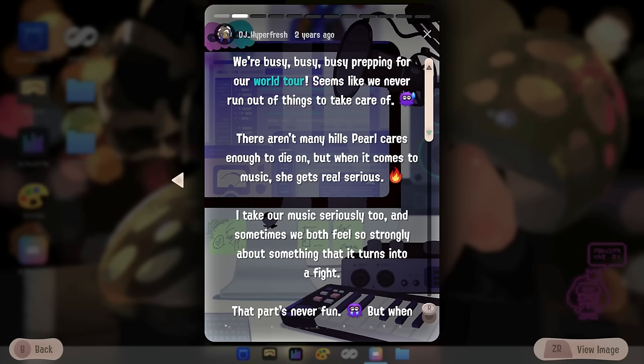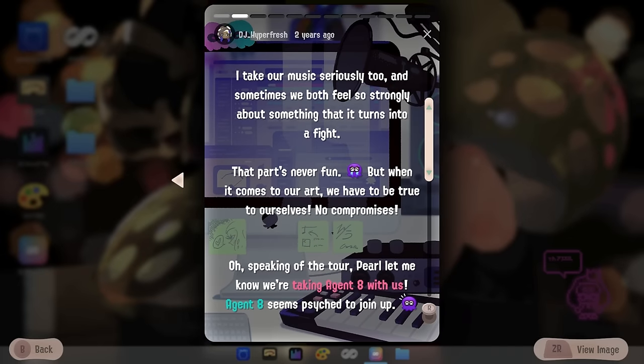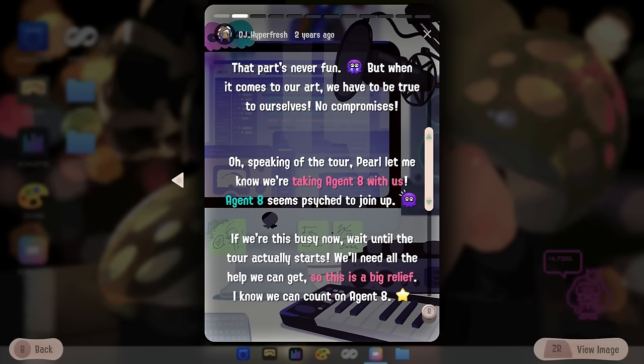There aren't many hills Pearl cares enough to die on, but when it comes to music, she gets real serious. I take our music seriously, too, and sometimes we both feel so strongly about something that it turns into a fight. That part's never fun, but when it comes to our art, we have to be true to ourselves, no compromises. Oh, speaking of the tour, Pearl let me know we're taking Agent 8 with us.